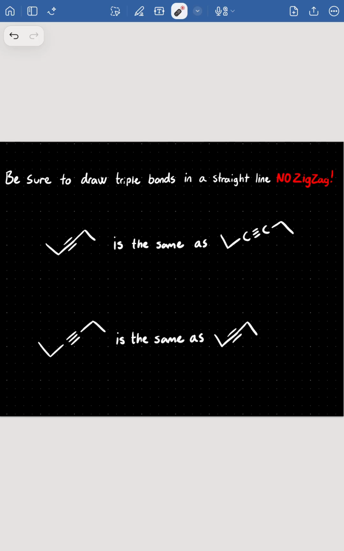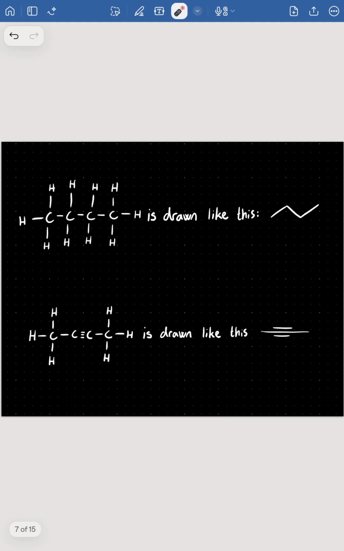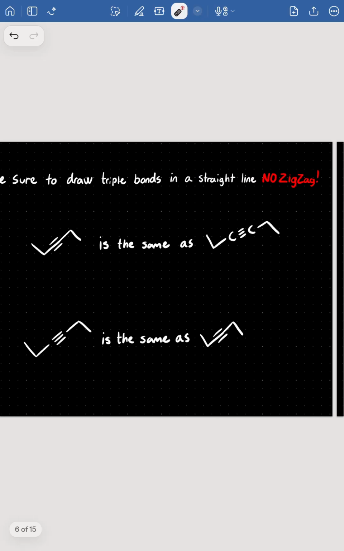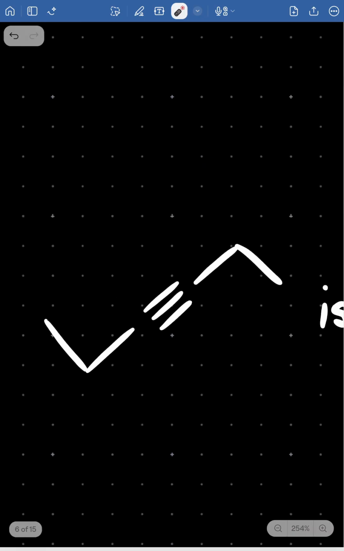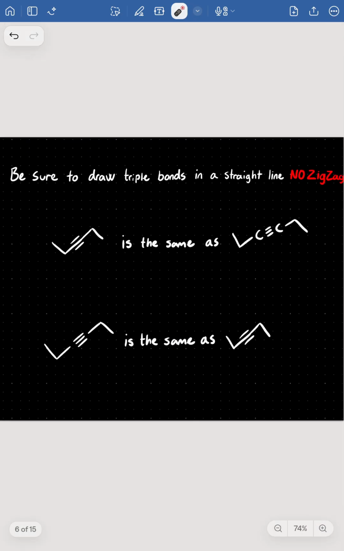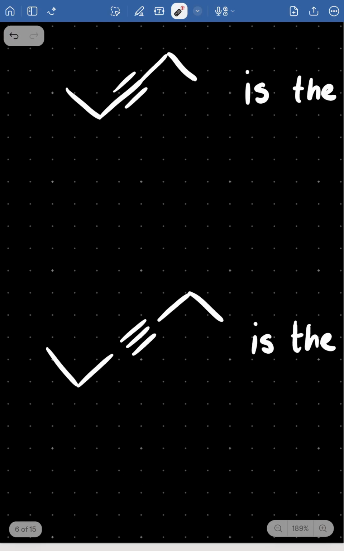Here is where organic chemistry tries to mess with you. Straight lines can make it harder to count carbons because you lose the nice corner rhythm, right? So this right here makes it hard to count the carbon. So chemists sometimes leave a small gap on either side of the triple bond to help your eyes breathe. This small gap right here. Both styles are correct, but this is more pleasing to look at.